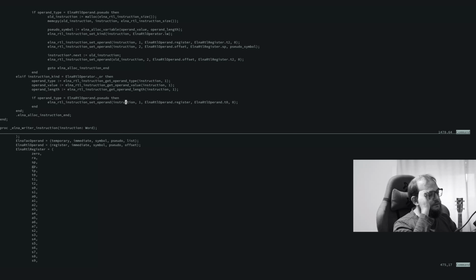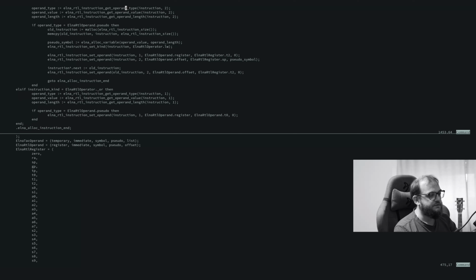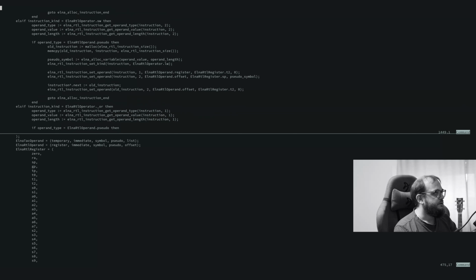And after that, we need to allocate space on the stack for this binary variable, and we need to load the value from this T0 register into this stack spot.